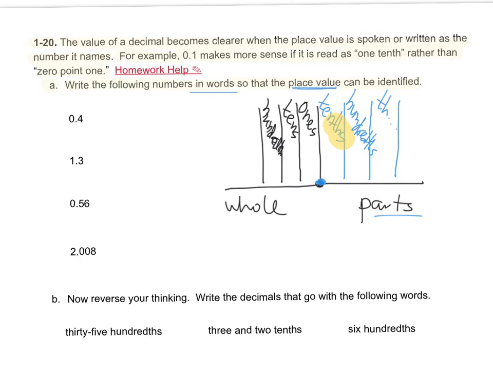When I see this number given to me, I'm going to write it where my place value is, based on the decimal. So I'm going to write the 0 here and the 4 here. In order to write it in words, I would say 4 and use the word above that column. So I'm going to say 4, and then tenths. THS, tenths. Again, the THS means it's 4 parts out of 10. The fraction value will be 4/10.